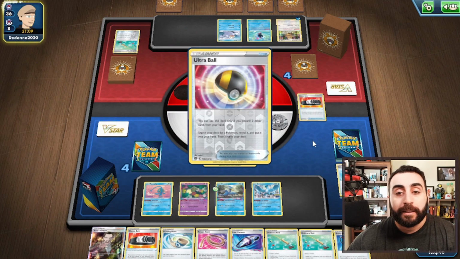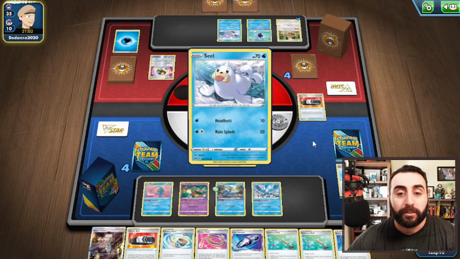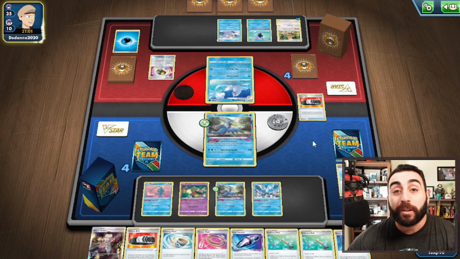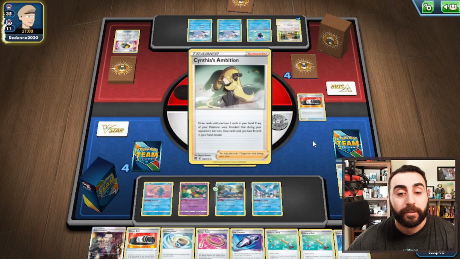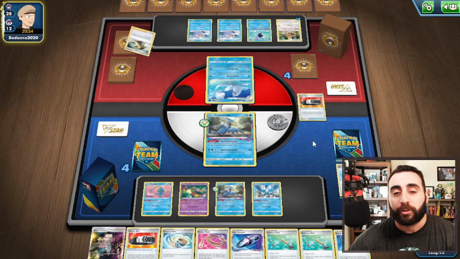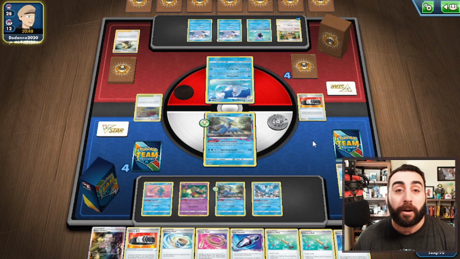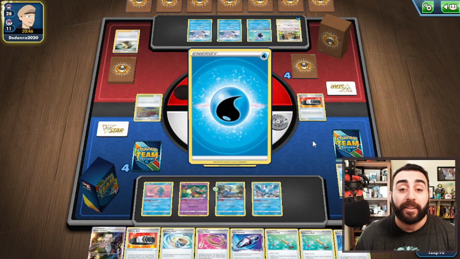So, they used Bibrel. Get an energy into the discard. Find another seal. But, like I said, all it takes is for them to whiff one knockout. They have the Cynthia's to draw a full seven cards. Not full because you can draw up to eight. But the odds of them finding water energies or a Capacious Bucket, Training Court, pretty high.